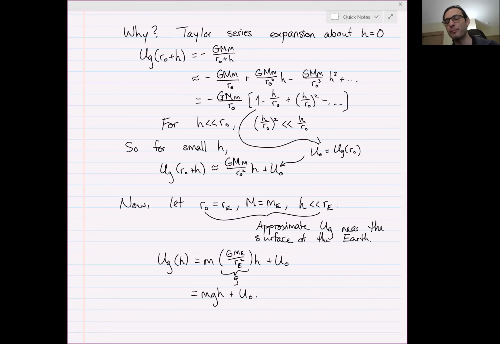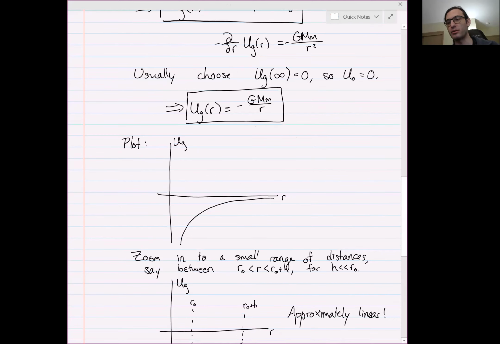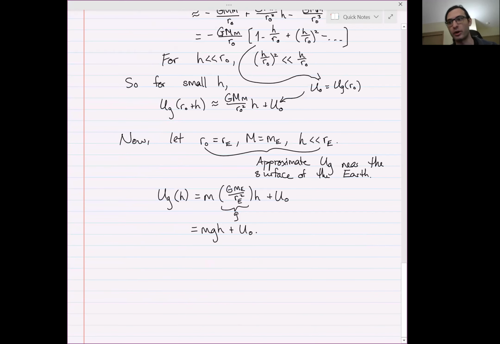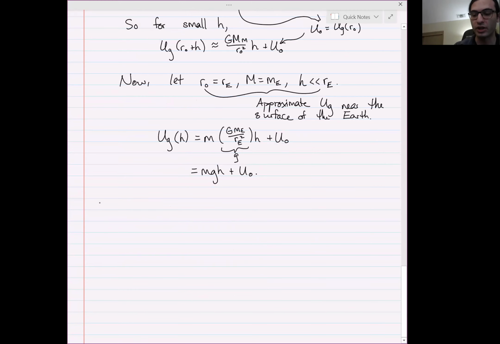Now, the reason why we talked about gravitational potential energy at all is, one, this is going to show up on homework, so it's good for you to know what it is. But two, knowing the potential energy function for a force is really useful because it lets you simplify otherwise very hard problems. You can use, for example, energy diagrams to try to graphically understand something that might otherwise be hard to grasp. So we're going to do that here. We're going to use our new potential energy with energy diagrams to learn about orbits.